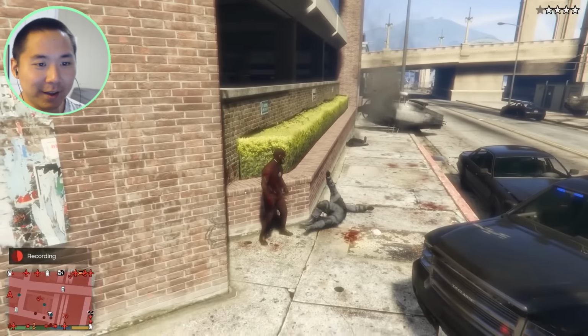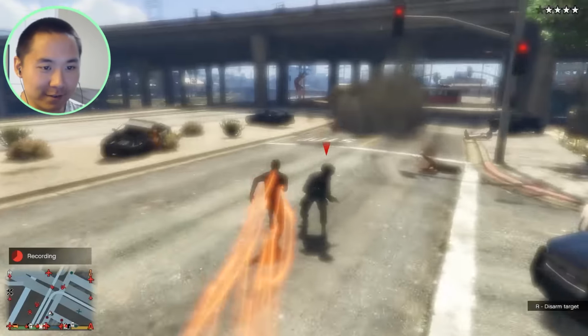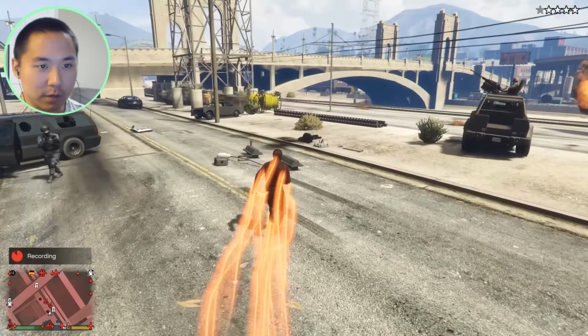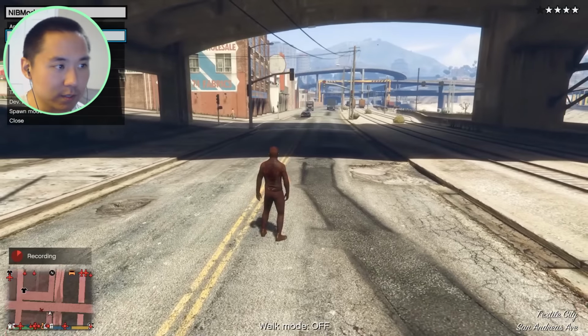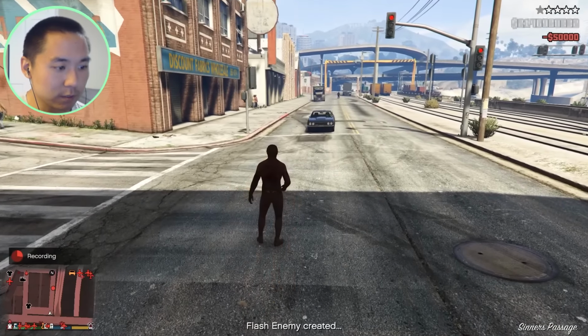Look at this. You deserve that, you idiot. Let's go. Come on. There we go. Oh, dude, that thing is so freaking awesome. I'm surprised we're not dead right now. Okay. Let's spawn more enemies because we gotta have all the enemies in the world, guys.